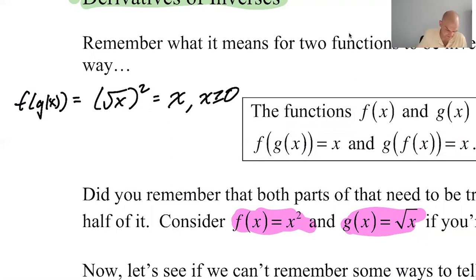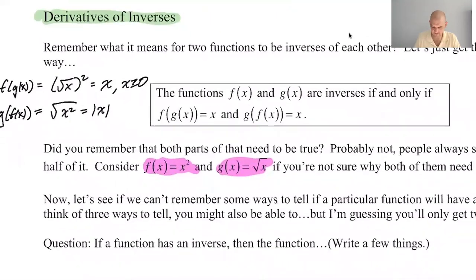So that's what happens when you do f of g of x. When we do g of f of x, we're going to do the square root of x squared. That, by definition, is the absolute value of x. That's true for all x, so every value of x. So these are not equal to each other. So x squared and the square root of x are not actually inverses. If you limit x squared to zero to infinity, instead of negative infinity to infinity, then you're good. But we don't limit it, and so they're not truly inverses.